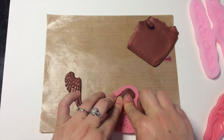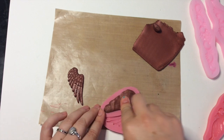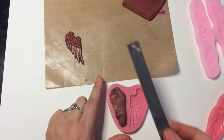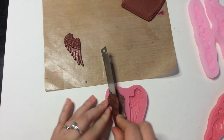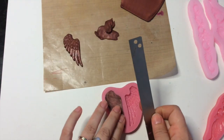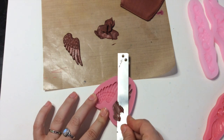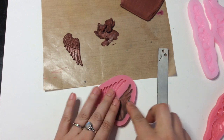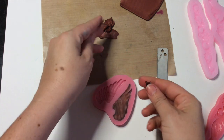Then I'll press it into my mold firmly — it's going to overflow a little bit because these molds are pretty soft and I like to overfill them. It's a little bit harder with all the parts and pieces of the wings to really just fill it without overfilling. Here I'm just taking a nice sharp flexible blade and shaving back the excess carefully, then using my fingertips to smooth and push the clay back in along all the edges. You want to make sure it's firmed in there really well and that you didn't shave it back too far.